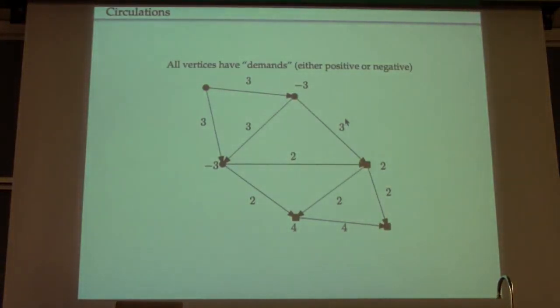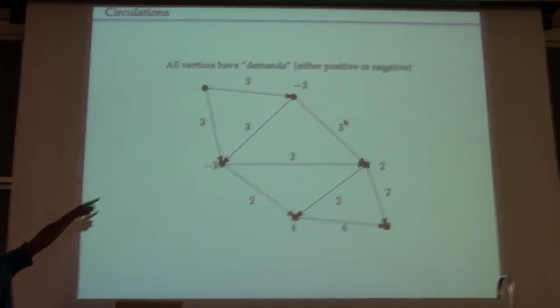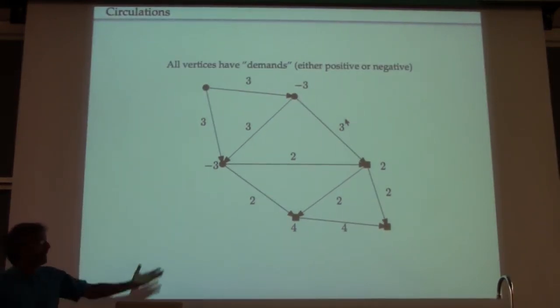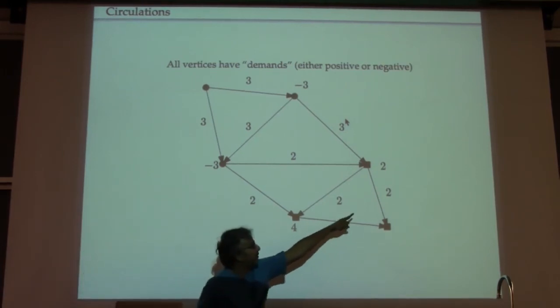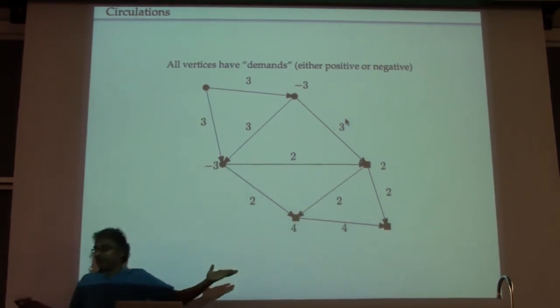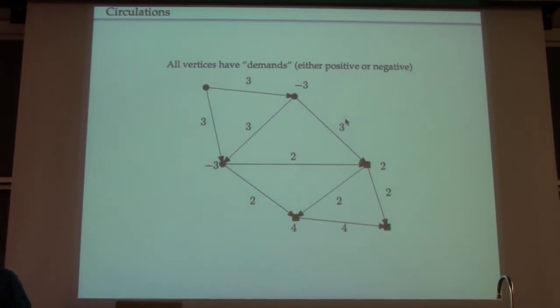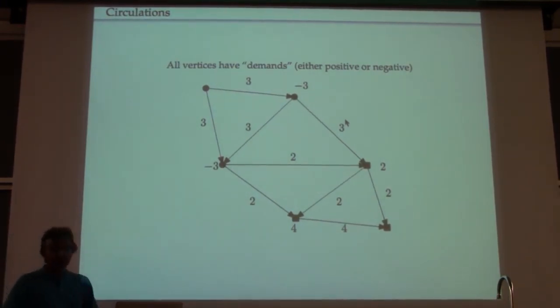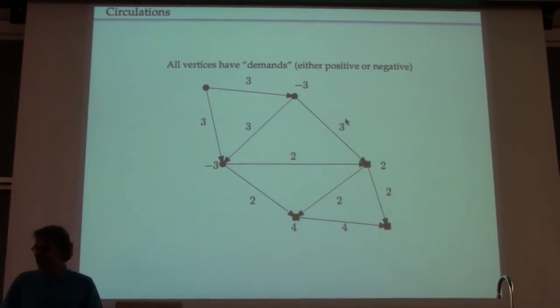And remember, what is the maximum flow possible in this graph? It's in fact the flow coming out of the source. I have to saturate it. That's why I'm computing max flow, right? The only way to get a max flow is to saturate the flow coming out of the source. And by the way, I can check again, right? If this number is not equal to that number, then already I have a problem. I have too much supply and too little demand, or vice versa. So we know these two numbers are equal. We know that maximizing the flow will saturate the edges, and we want to saturate the edges. So it all makes sense.